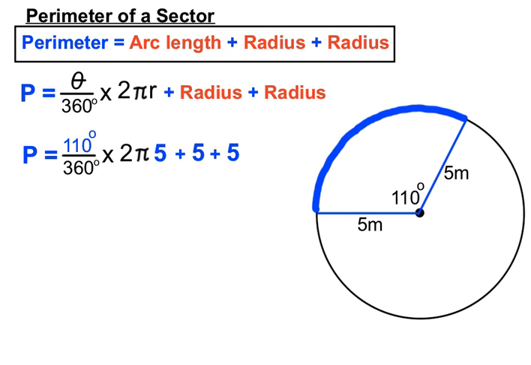So let's remind ourselves, in an algebra type way, when we have things beside each other in mathematics, they're actually invisibly multiplying with each other. So we'll remember that when we put this into our calculator, we'll do 110 over 360 on our fraction button, multiplied by 2, multiplied by π, which is also on our calculator, multiplied by 5, and then we'll just add another 5 and another 5. So when we do all that on our calculator, we'll get a final answer of 19.6 metres if we rounded it off to one decimal place.